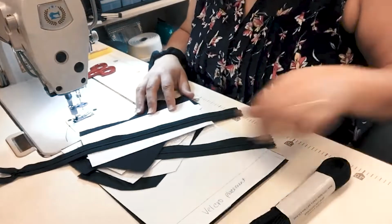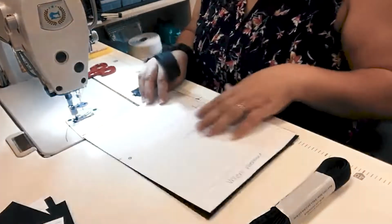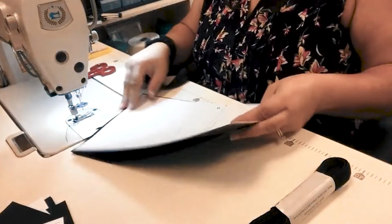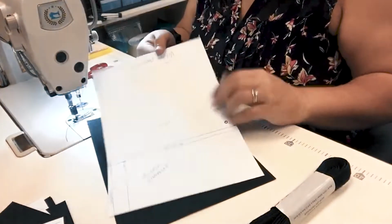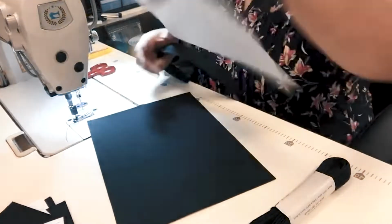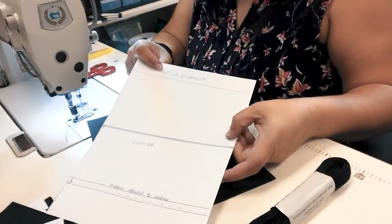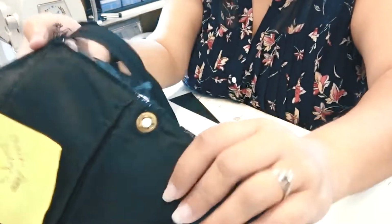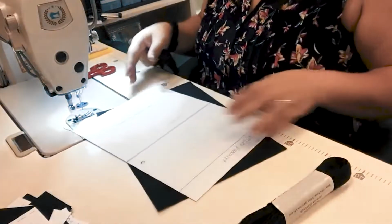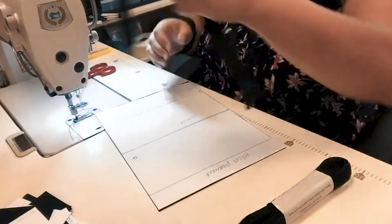All right, so let me get my things aside. I'm gonna work on that back zipper first. So this is the back, and I actually did all of the placements and everything also. On my diagram, I laid everything out as if it was the inside of the bag and then the outside of the bag. So I'm gonna work on the outside of the bag. This little hole placement also helps me line everything up because his wallet had a grommet as well. That's gonna help me know what's the inside and the outside. So I'm gonna be working on the exterior and I'm gonna line all that up.